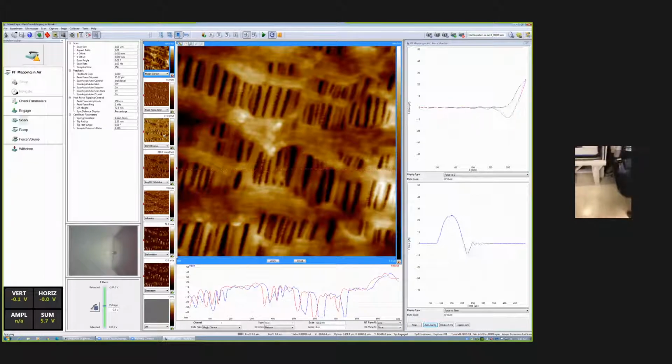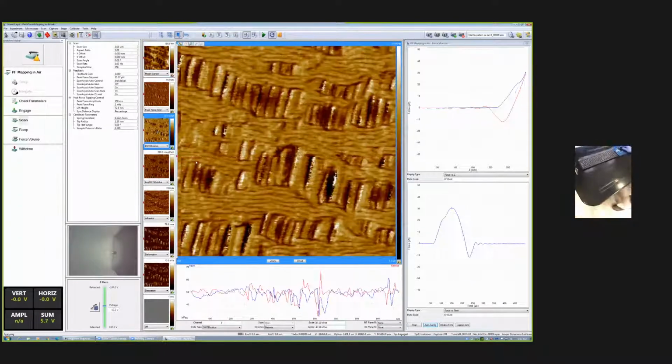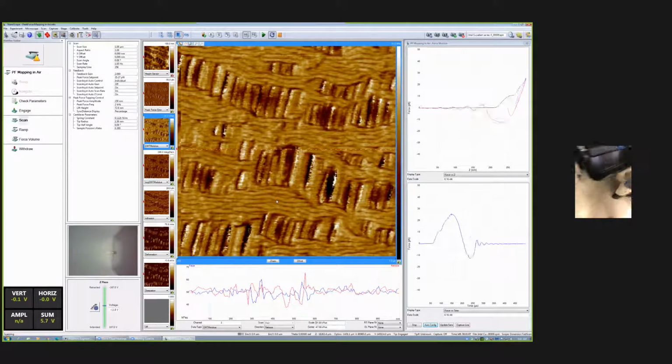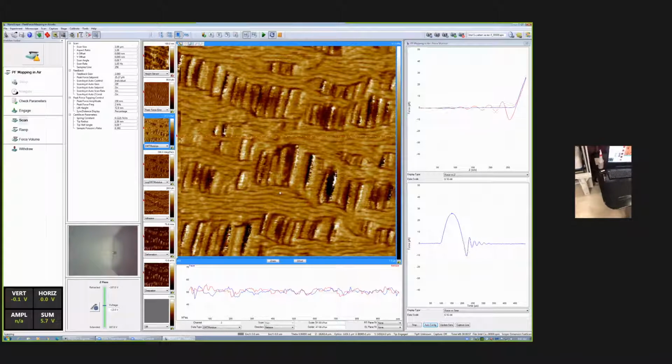Now, I mentioned in the brief intro that not only can you look at structure, you can also, because you're touching it, measure things about it. Is it soft? Is it sticky? What are its mechanical properties? So Mike's going to click on an image right now, which is showing you the distribution in the mechanical properties. This is called the modulus, or the Young's modulus of the material. It basically says that we can monitor how the tip is interacting with the sample and see in real time how much it's deforming.